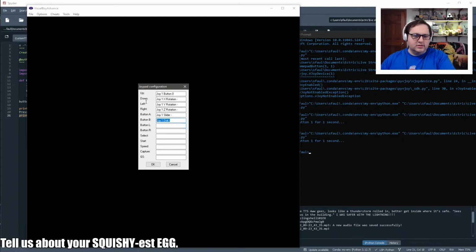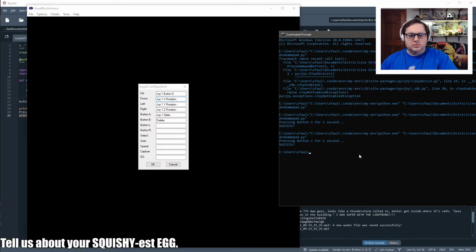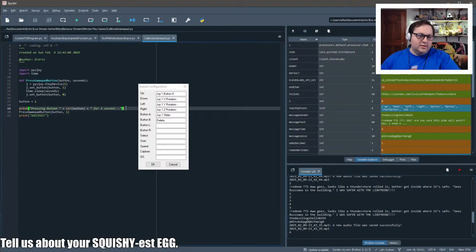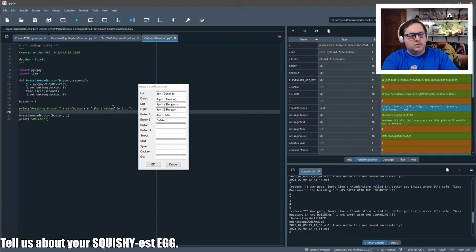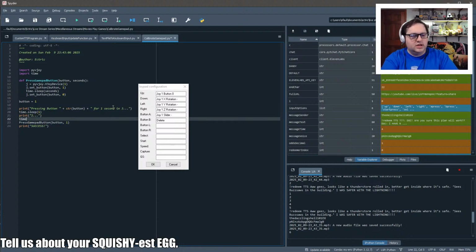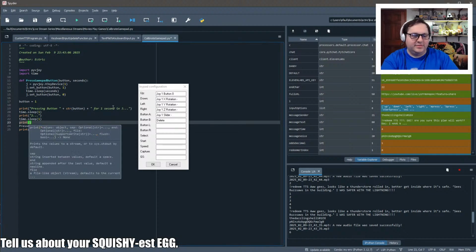I don't know if that worked. Let's try button 2. Also, and 3. Time dot sleep 1. Print 2. Sleep 1. I'm gonna give myself a countdown so that I have time to click back over.